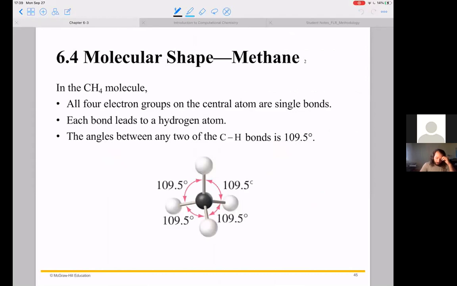Okay. So again, the tetrahedral is actually a way to arrange 4 atoms around a central atom such that they're all perfectly evenly spaced. And again, that's kind of a weird number, but we got to know it, 109.5. And that's the angle between all of those bonds in this structure.